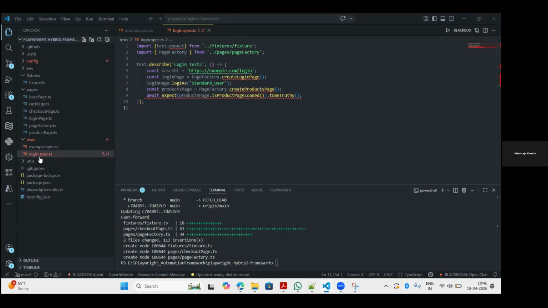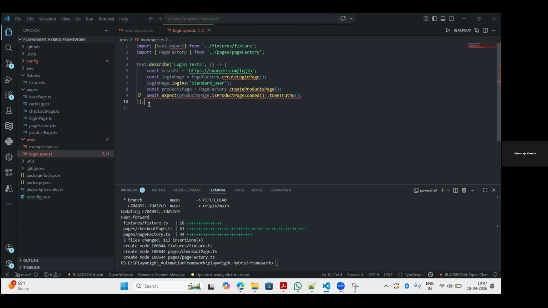Under test, I created the login.spec.ts file. You have written test.describe. There is no test block. Okay, login.spec. You have written test.describe, right? Below that, you have to write a test block.